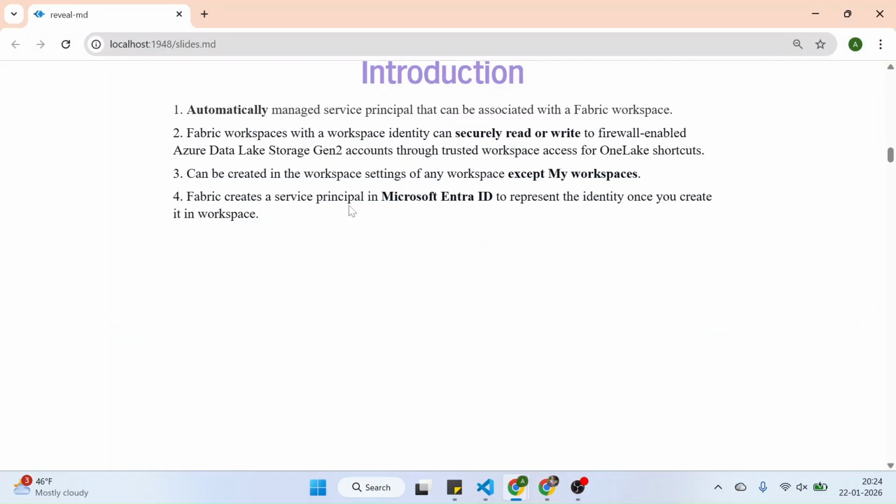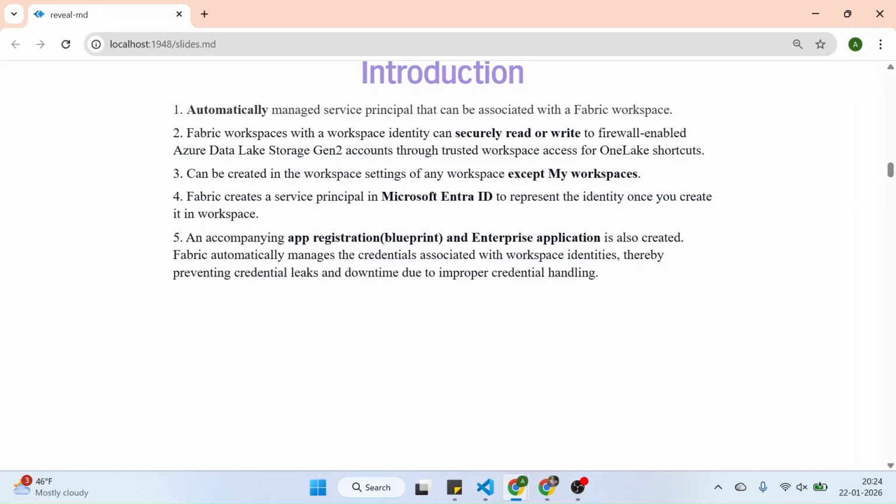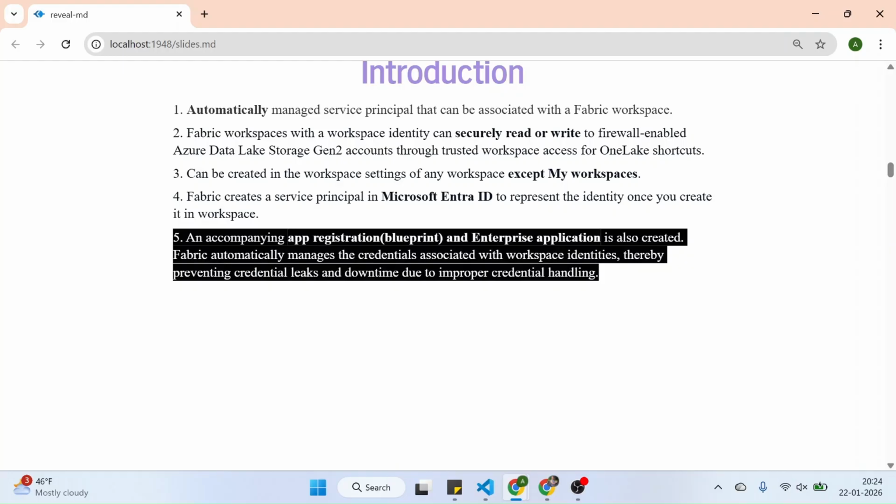Fabric creates a service principal in Microsoft Entra ID to represent the identity once you create it in Workspace. We have already seen that. An accompanying app registration blueprint and enterprise application is also created. Fabric automatically manages the credential associated with Workspace identities, thereby preventing credential leaks and downtime due to improper credential handling.